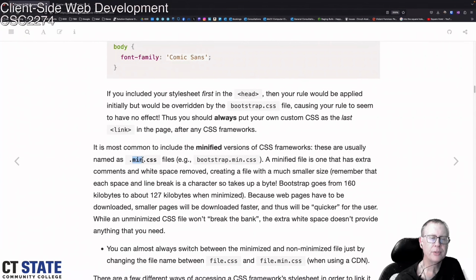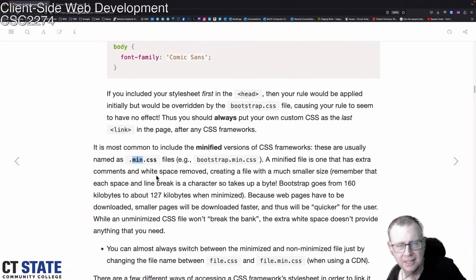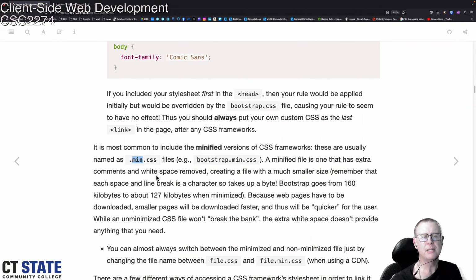Just a note on that min.css. Some CSS files get pretty big, and if you format them so that they're human readable, they may be even bigger.